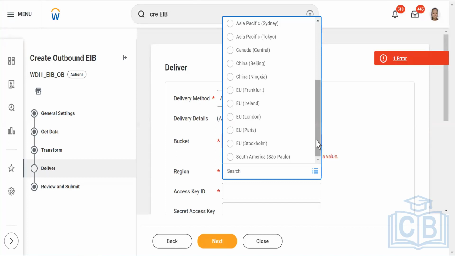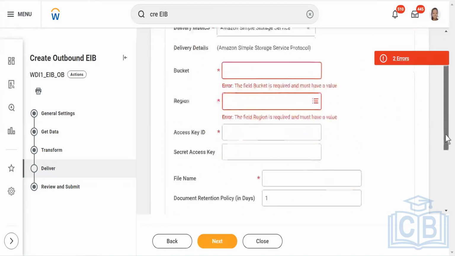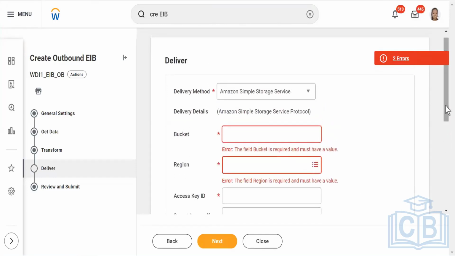And to access it, you need to have what? Your access key ID and a secret access key. So all these things are provided by whom? When you take the subscription of AWS, and particularly an S3 bucket, you will get this from Amazon and you will share it with us, considering that you are the customer who is going to use the data. And I'm trying to send you that information through AWS and Workday. So that is how it is interconnected. Does that make sense? Or is it not clear till now?